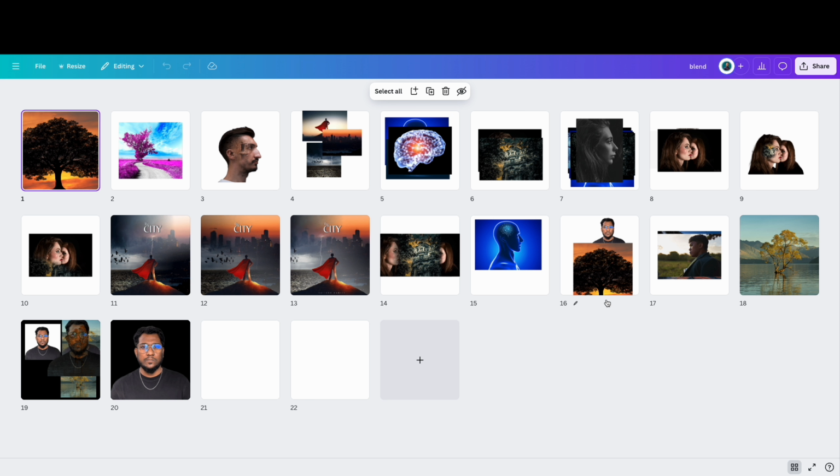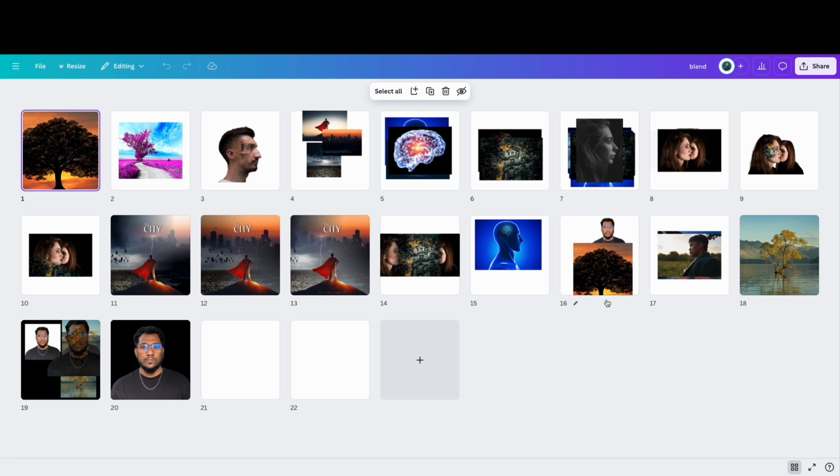The second important thing is finding the right images. While using this app, I tried many different images, but by finding the right images and using the right images, you will get the result that I was able to generate by using this app. So the second important thing is finding and selecting the right images for the designs and creatives.